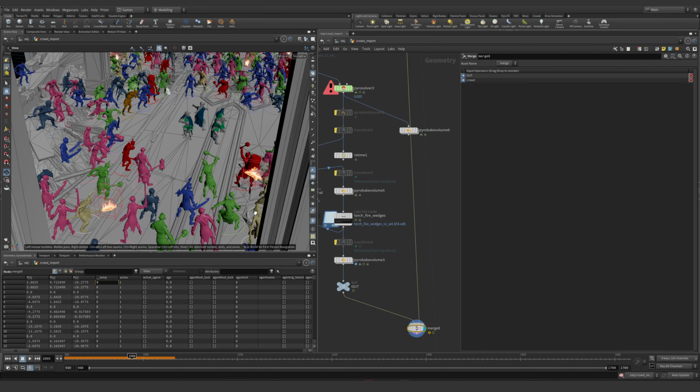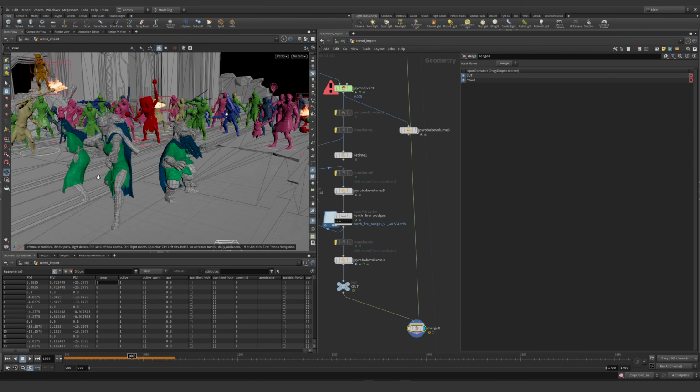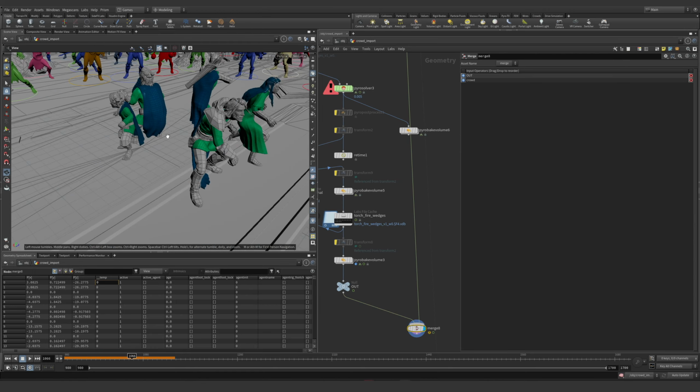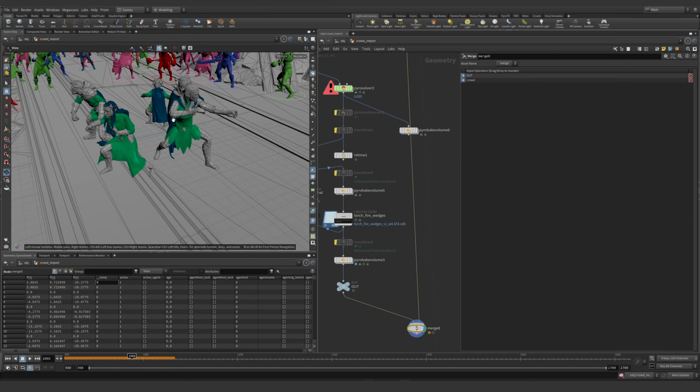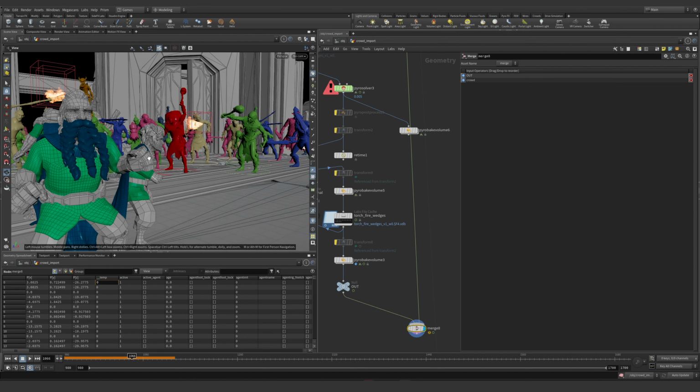Of course, there were iterations with the client, so I want this fire to be a little bit stronger here and there. But once that tool was approved, we moved forwards with this asset creation. And I don't know, I think it turned out pretty cool. You will see all the characters have Vellum simulations working. And I could be talking way more time, but I think this is good enough for what we have.